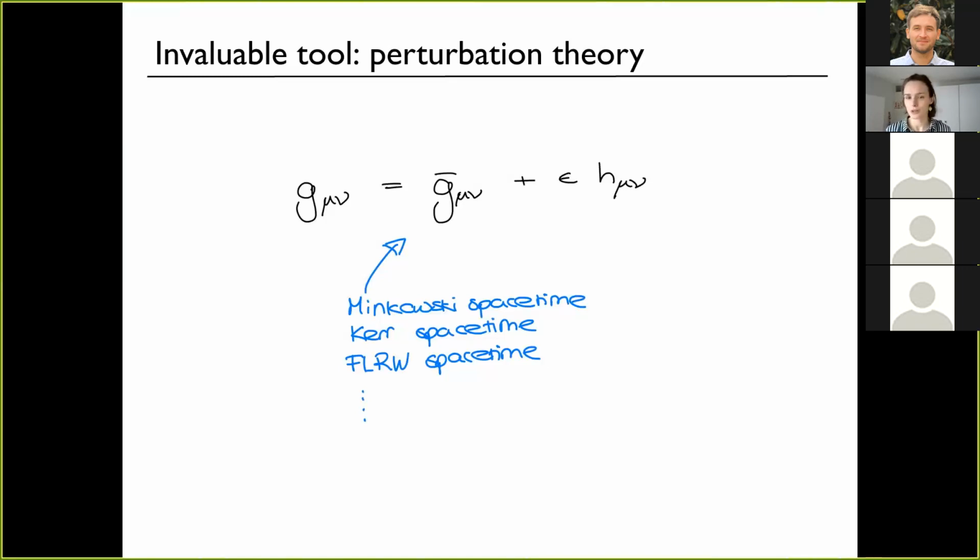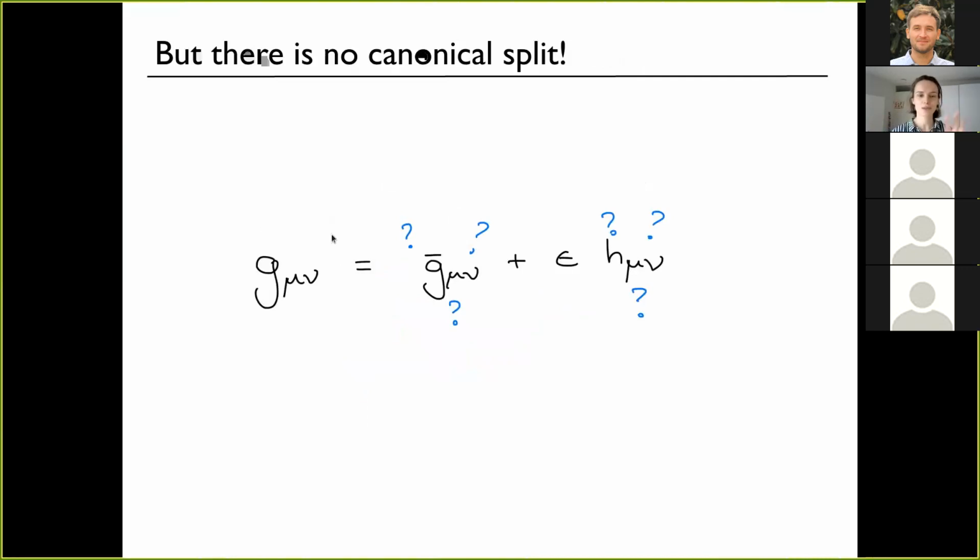But of course, as you also know, if you give me some arbitrary metric, there is no canonical split between what the background is and what the perturbation is. If I give you the output of some numerical code where people simulated merging neutron stars or whatnot, there's really no way to make this split. Or, I mean, there is a way to make a split, but there's no unique way. It's completely arbitrary. And that is a challenge for understanding gravitational waves, because ideally, we want to think of gravitational waves as those small ripples or perturbations on top of some background.